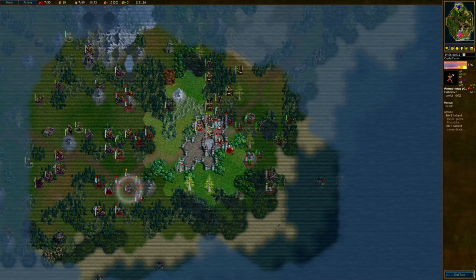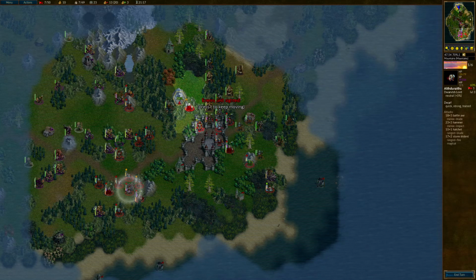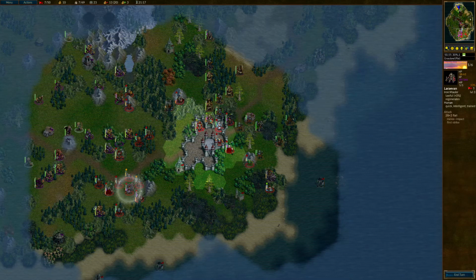Yeah, it's not looking good. This one can't keep staying here. I need to put somebody else there. This one has fire magic damage, and he has 25 hit points. So I'm going to risk him on 70%. At least he can hit.